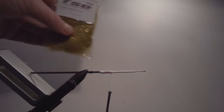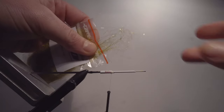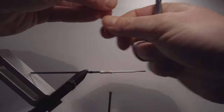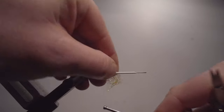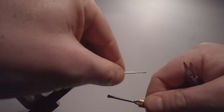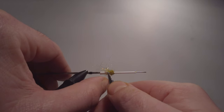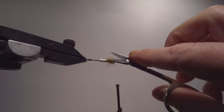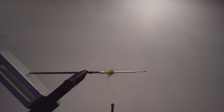Next step is adding a little bit of golden dubbing here — golden yellow signature dubbing. Very long strands in this one, so if you want to you can cut it out like this. Then, as usual, spinning this a little bit together, holding that over the tube, and then starting to wrap. I'm ending just at the tip of that thick tube there. If you go too much forward, or create too much distance between the thick tube and where you end the fly, it will be a little bit more sensitive to breaking. That's the body — I don't do anything else than that.